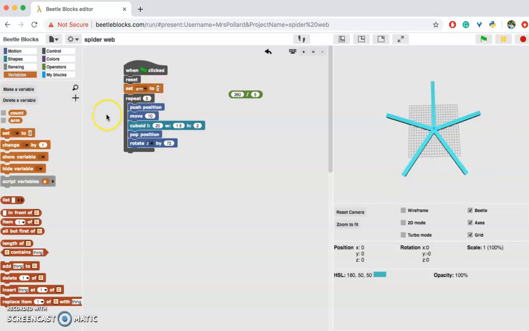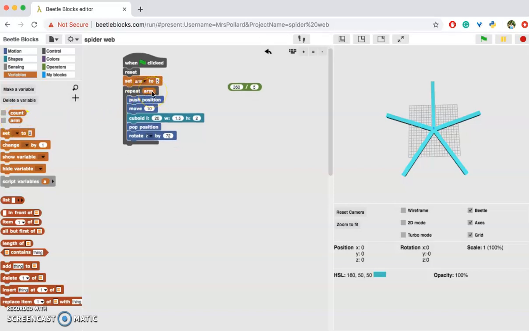Let's set it with 5. And the places that I use to tell it how many arms is in the repeat. So I want to repeat the arm number of times. And the only other calculation in here that's based on the number of arms is how much to rotate it. So if I had more arms, I would rotate it less. And if I had less arms, I'd probably rotate it more.